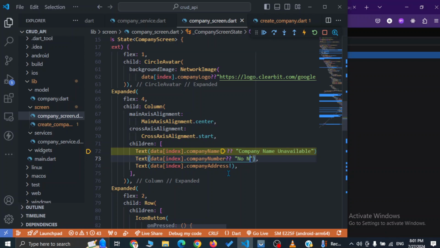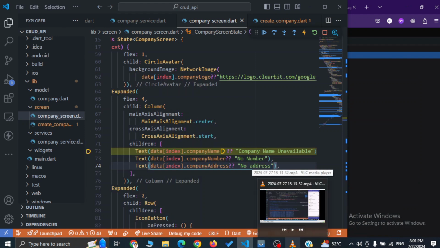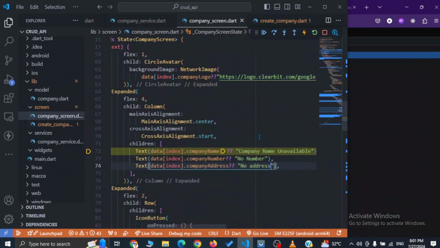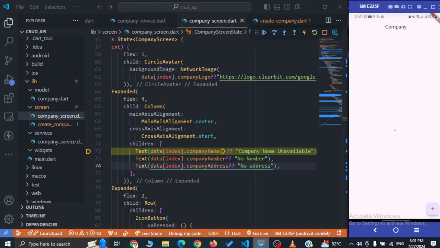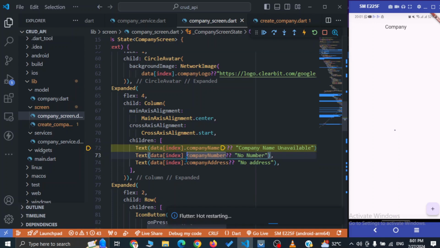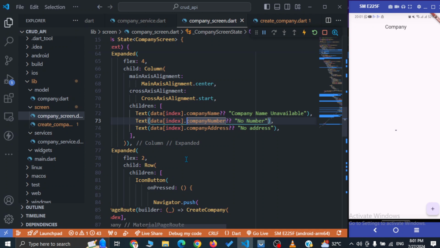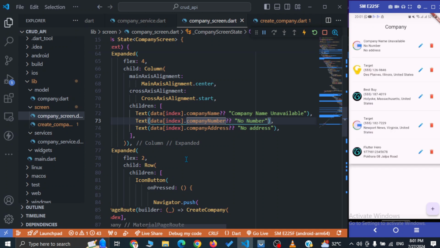We can simply write no number, no address. So let me restart the app again. Here you can see company name unavailable, no number, no address.